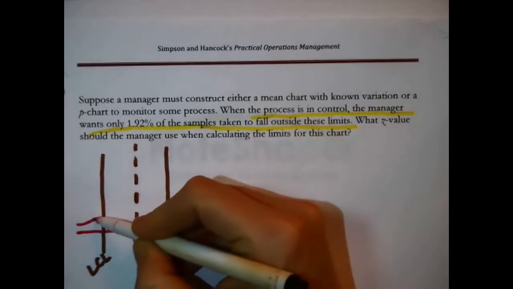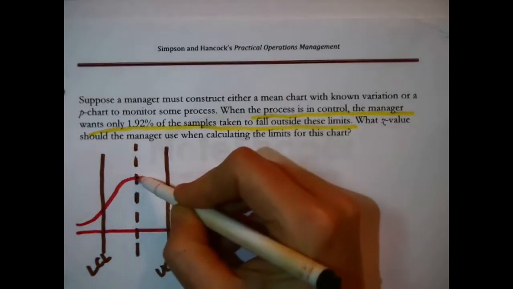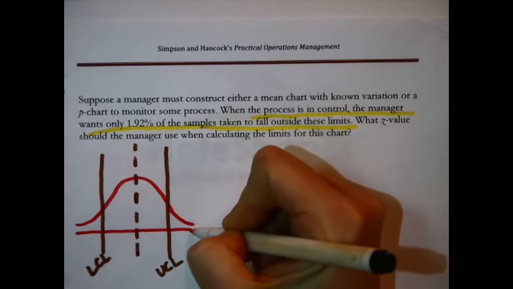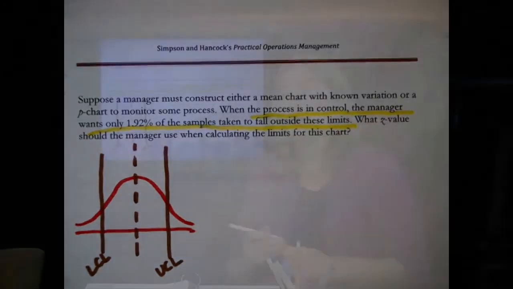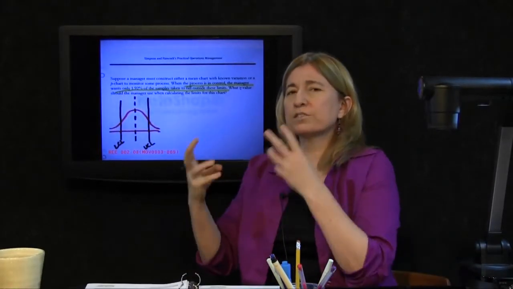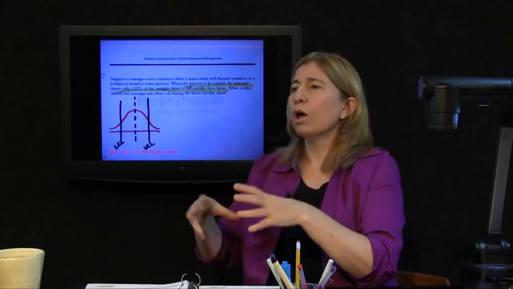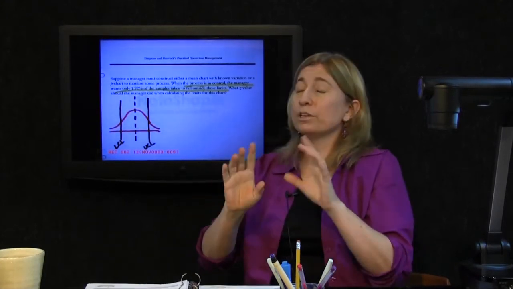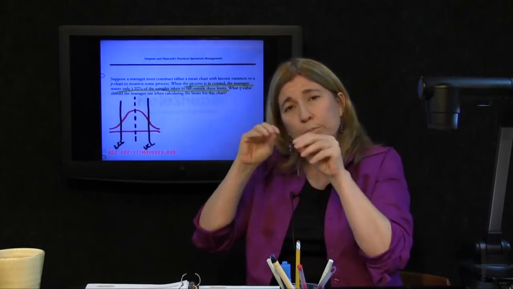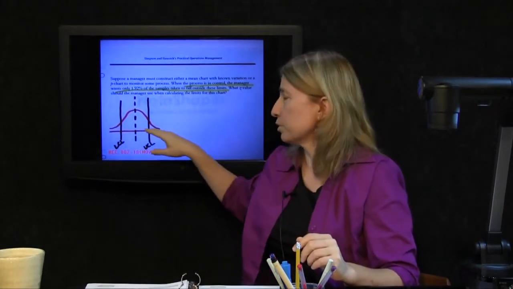That is the normal distribution that represents the natural variation in the samples from this process. So I tried to draw a bell-shaped curve, because the process varies naturally. So we assume that the variation that we observe among samples that we pull from the process to be normally distributed.